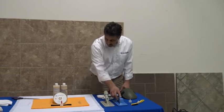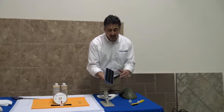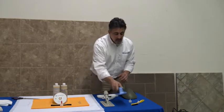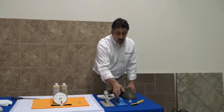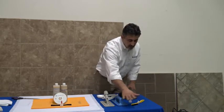Then we have a Doodlebug handheld pad holder. Same thing, you attach the white scotch brite, and it allows you to agitate the tiles by hand. And if you were to not choose these items, you could just take the white pad and do it on your own.